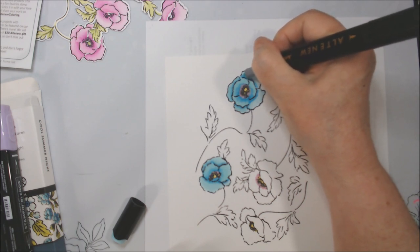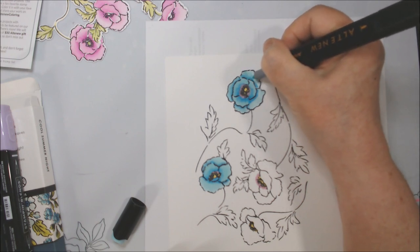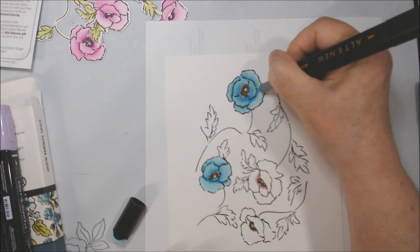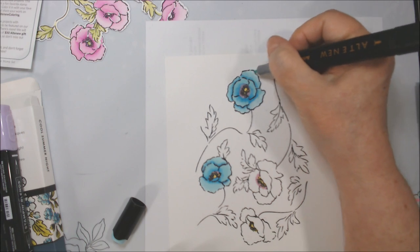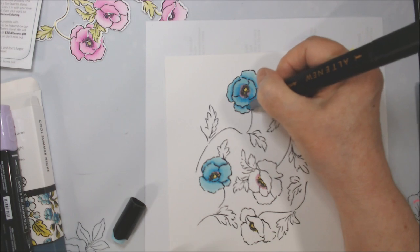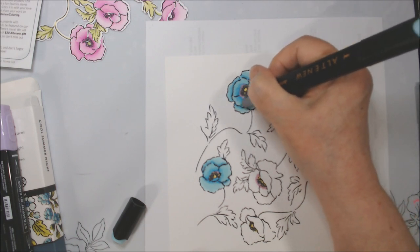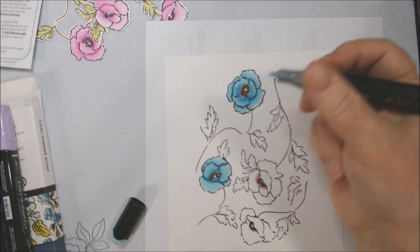I think it does definitely work better putting the lighter color down first and then the dark and then blending it out. And I also think the nib end works better for doing that. And I'm not going all the way out to the edge of that particular petal because, since there's already a layer of light there, it'll give it more of a light finish. I'm gonna let that sit a little bit and see if I like it.